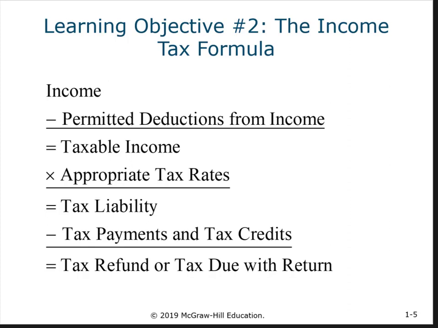You then find your tax liability by applying the appropriate tax rates, either using the table or whatever tool you use, to get your tax liability, and then that's what you owe. But you may have made earlier payments, and you may have tax credits because of what you spent money on, where the government allows money that you spent on something else to apply to your taxes.